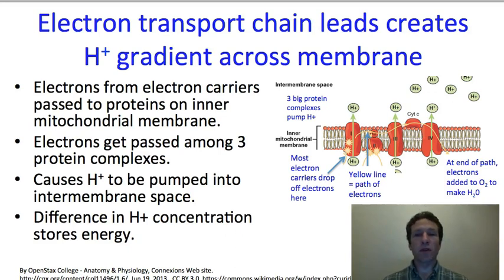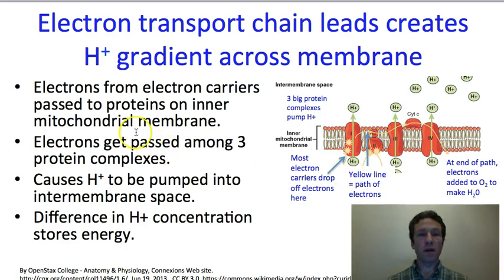This is what the process looks like more up close. And as you can see, it's a little bit involved. The important thing to get here is that in the process of the electron transport chain, electrons are going to get passed among proteins that are sitting in the mitochondrial membrane. As those electrons get passed, hydrogen ions are going to get pumped. So the electrons carry energy, they release some of that energy, and that powers pumping hydrogen ions into the intermembrane space. That's where they'll be stored. In photosynthesis, we talked about this being like a battery. The same thing is true here. We'll talk more about that in just a minute.